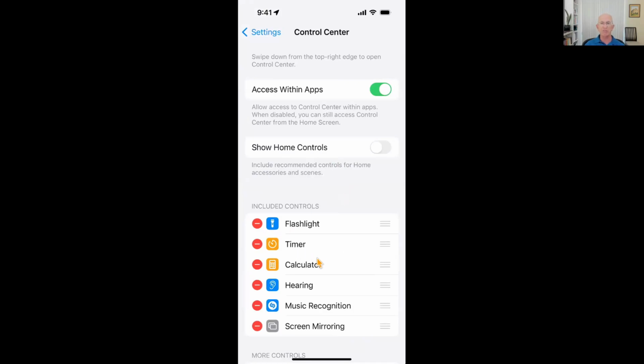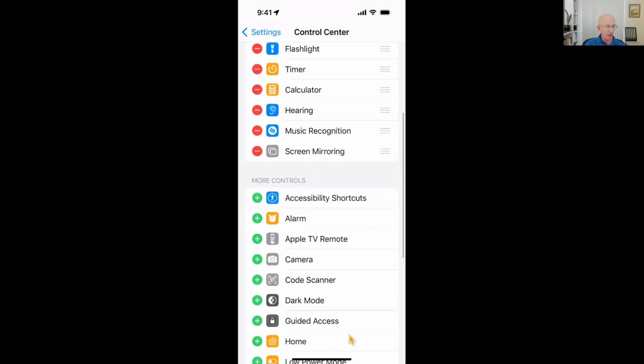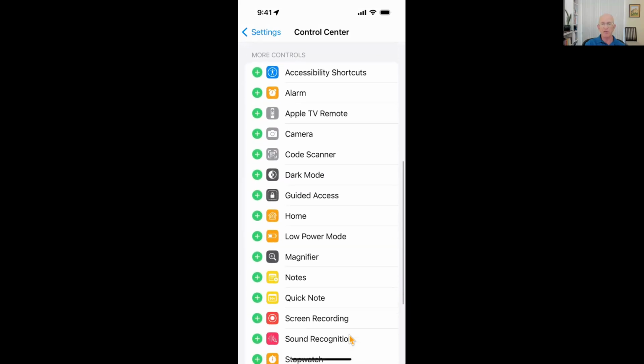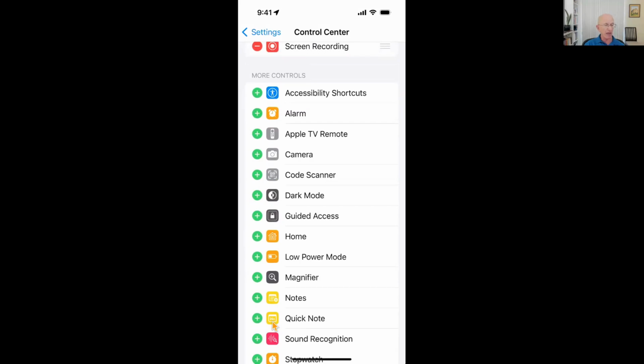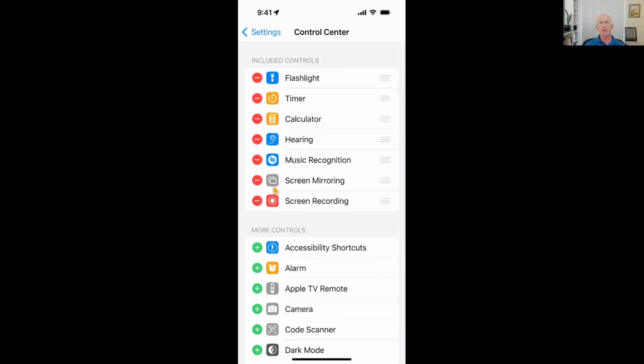I have flashlight, timer, calculator, hearing, music recognition, and screen mirroring all set up. But if I swipe up, I can see that there's actually quite a few other controls available that I could put in Control Center. And one of them is screen recording. So I'm going to tap the plus button, and that will add screen recording now to my included controls.